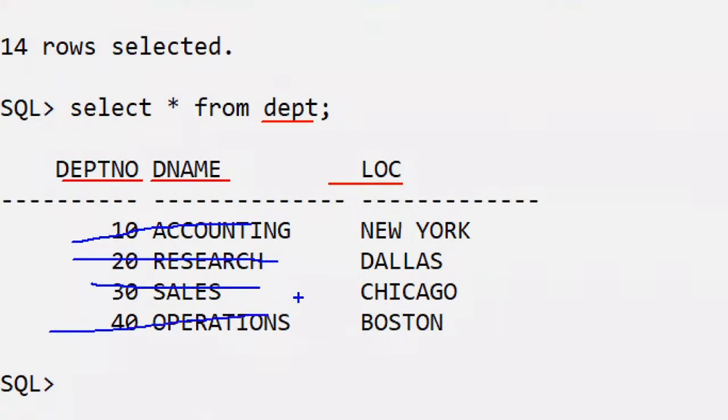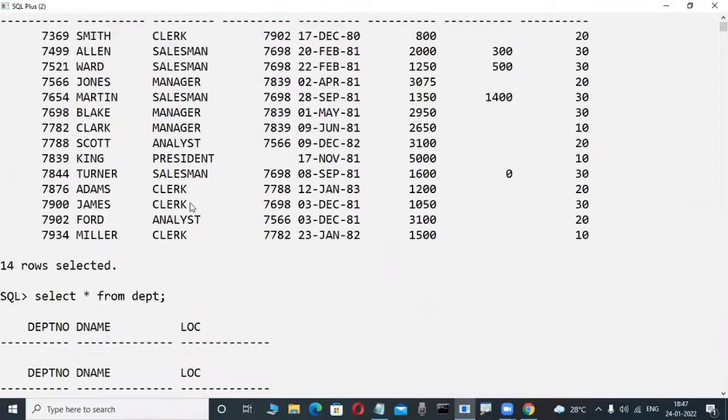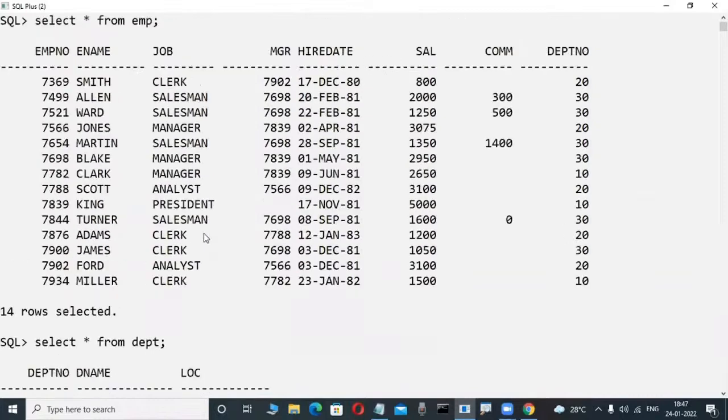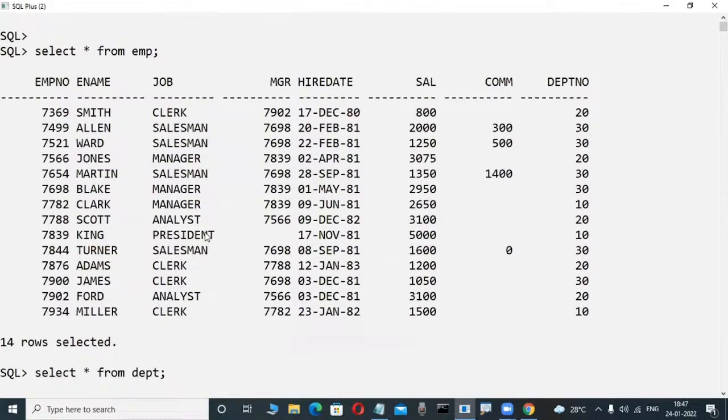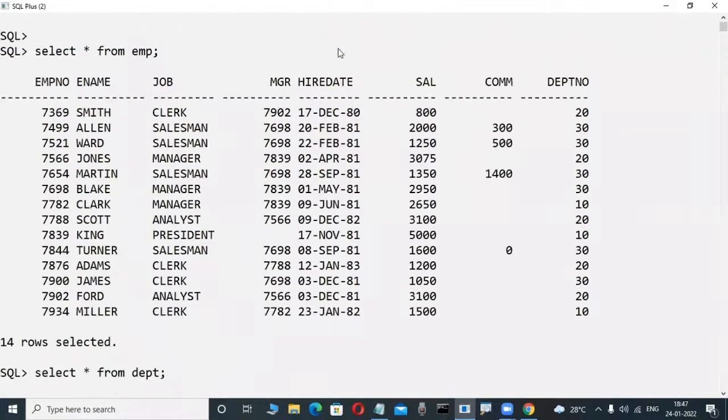Now, one is a big table, based on size, and another one is a small table. Maybe the big table is EMP, and the small table is DEPT. Guess it: which one is a master table, which one is a child? Really, what is master, what is child, what are their uses, you don't have an idea, but roughly, just guess. Just for interest: which one is a master table, which one is a child table? In these 2 tables, one is master, one is child, as Oracle Corporation says.